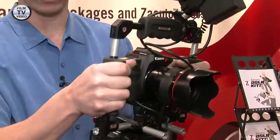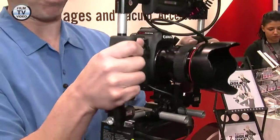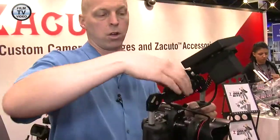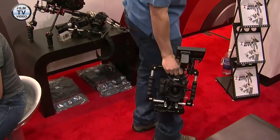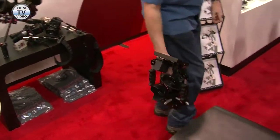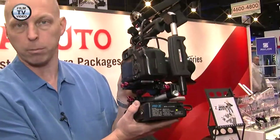Here's an example of the base plate being used as the foundation to build a cage around it. I don't have a name for this one as of yet, but a lot of people like to operate the cameras with handles on the sides or in low mode, down low like so, and a place to mount a monitor, and we have extra battery power on the bottom.